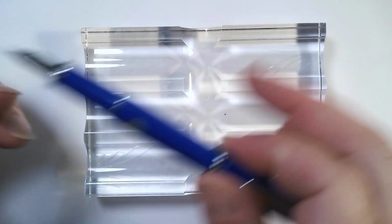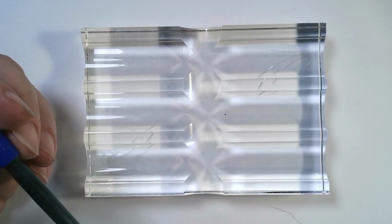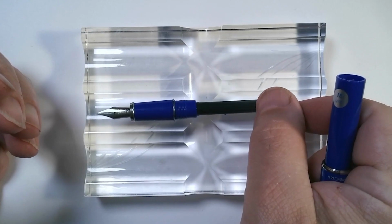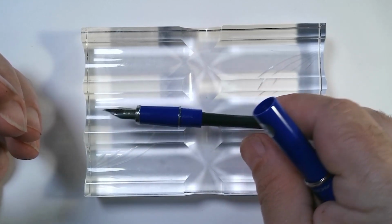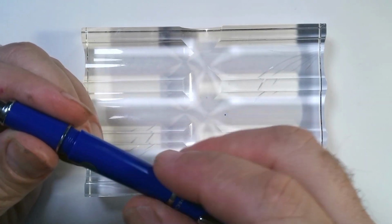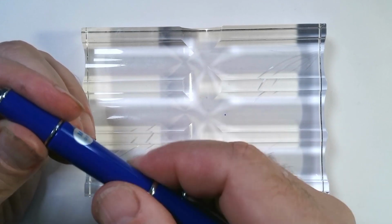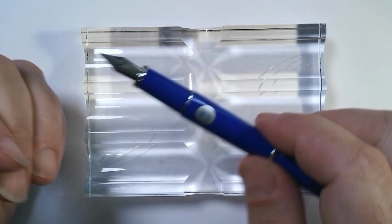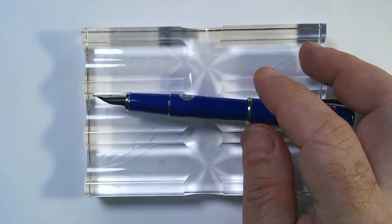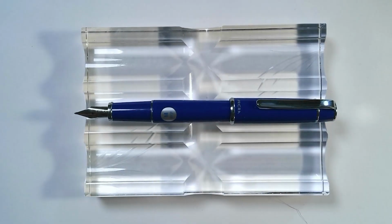And it is a cartridge pen, and it uses a converter. So here I have it with a standard Pilot cartridge. Pilot uses proprietary cartridges, so it's not going to work with other pen companies' international style cartridges. You have to get cartridges that Pilot make. Pilot cartridges, though, are really good. They're very reliable in terms of ink flow. So that's a thing. If you want to use a converter, it will use a converter.